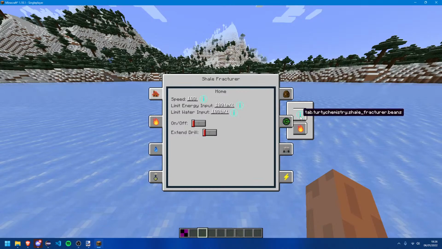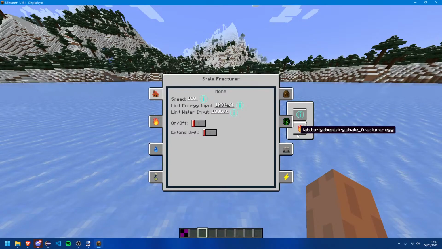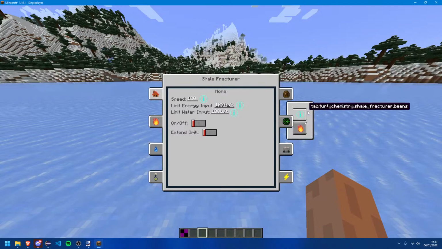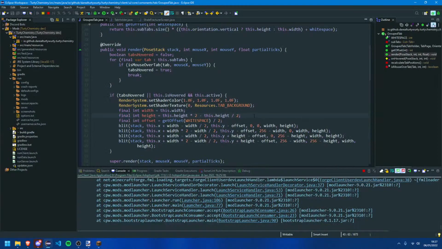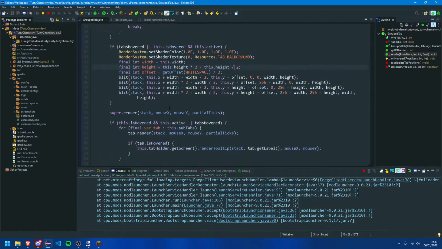I could A, check if it's within this whole area, but I think that'd be a little weird. Or B, I could check this area here, the whole space that these tabs are in. I think that's what I'm going to do because I think it's a little dodgy otherwise.